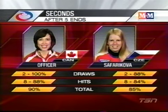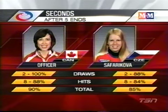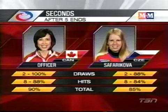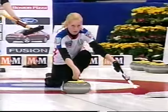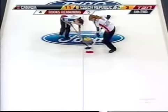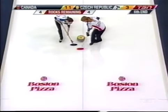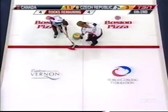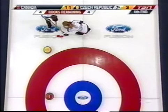this game at 90%. But I did say, of the players on the Czech Republic team, I was most impressed with the delivery of the second, and you're seeing her numbers indicating that. Body line, stone line, and rotation, in my opinion, are very good for this young player, and she has a lot of potential. She takes a very solid grip, too. She has a good grip on the handle, so she's able to release it with lots of rotation. As you watch it come down, you can see the rotation on the handle. As Linda points out, she's pretty square to the target all the time. She's fairly high, which gives her a good feel.